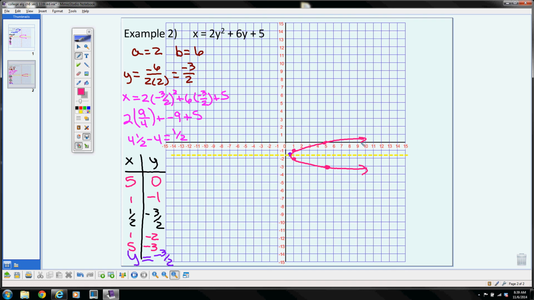So these work the same way as the ones with the x squared. The difference is when you use the formula negative b over 2a, you are finding the y value of your vertex first. Then plug it in to find your x. And when you go to set up your chart, remember the y is squared, so you concentrate on the y value of your vertex. You go up 2 from there and down 2 from there to plug in your points.